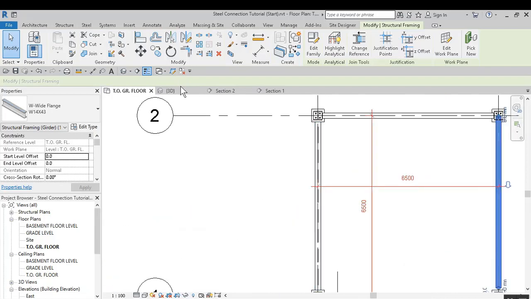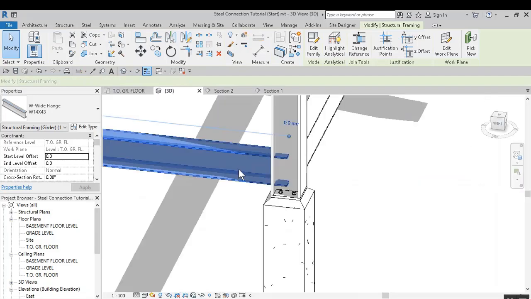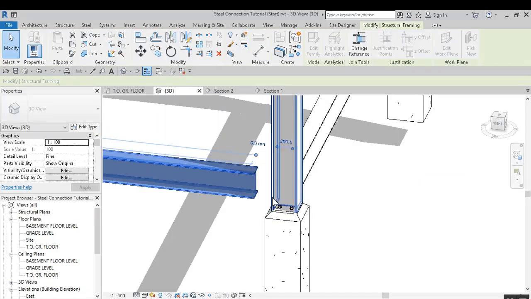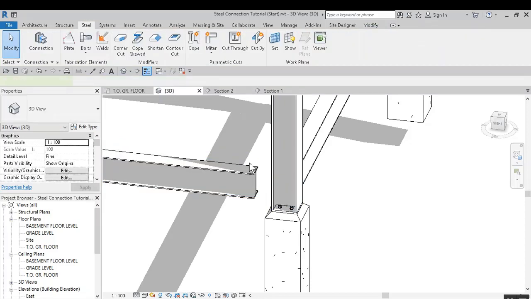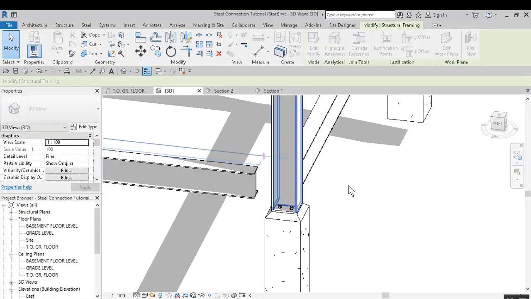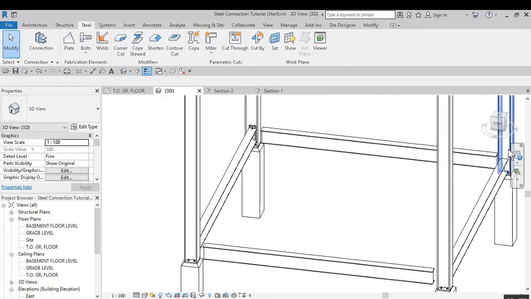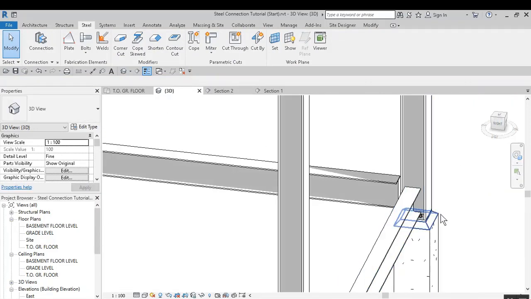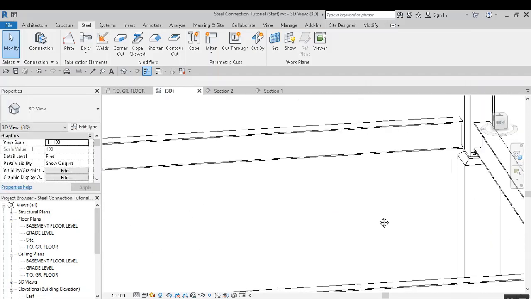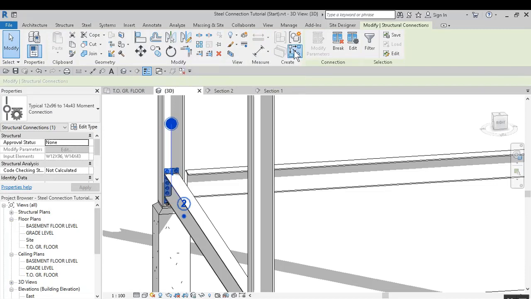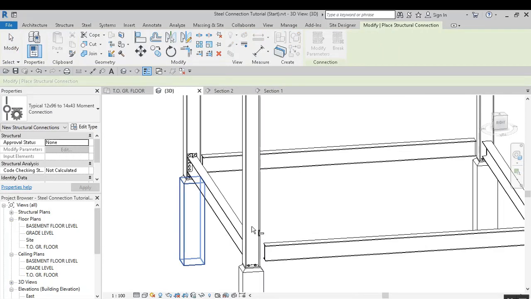Okay. Let's try that again. Why is this? Alright. Let's create this connection again.